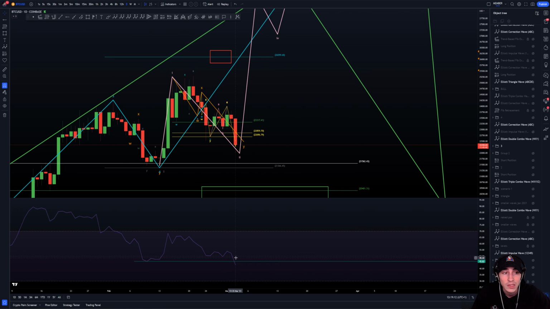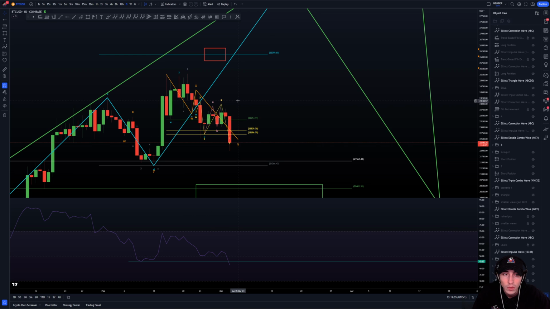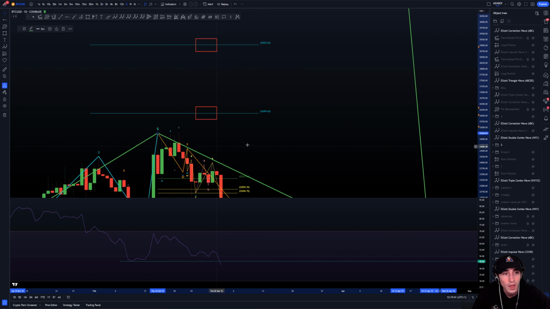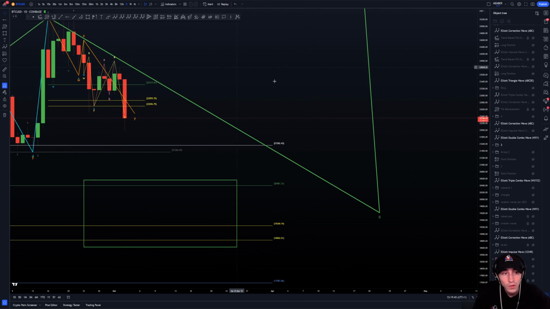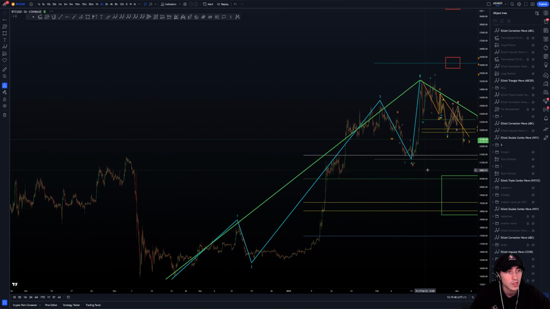Thing is, the daily candle is not closed yet. So if we manage to push high here, we are going to move this up and remove this invalidation. We're going to push the RSI hard here and remove this, because the candle is not closed yet. So it really depends how we close it. If we close like this, that's an invalidation, and we can normally fully remove this from the chart and say, okay, that was the wave 5 top, and now we look for the wave 1 and the wave 2 retracement. Because if we have to reach the 56.186%, if you pay attention, we cannot reach it only with the WXY we have planned.